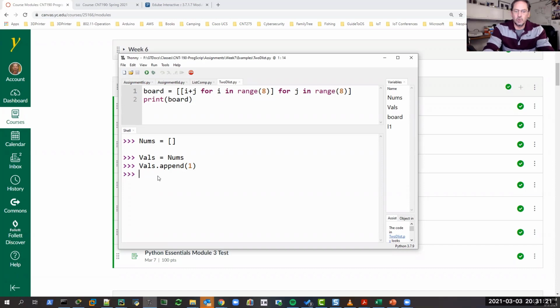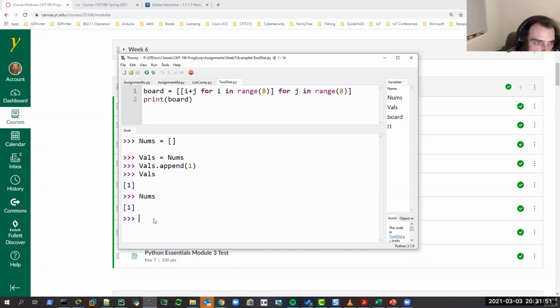So why is that? All we did was initialize nums to be an empty list. We didn't change it in any way. We only changed vowels. So why does it look like we did a nums.append 1 when we didn't?